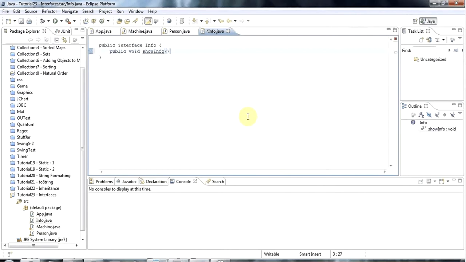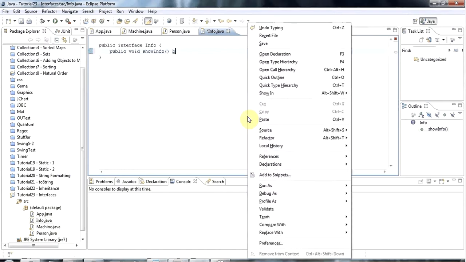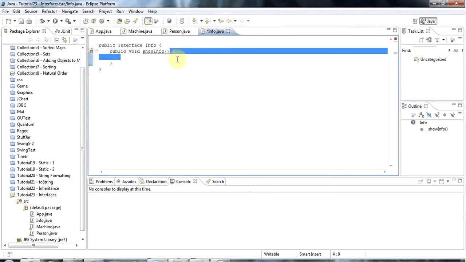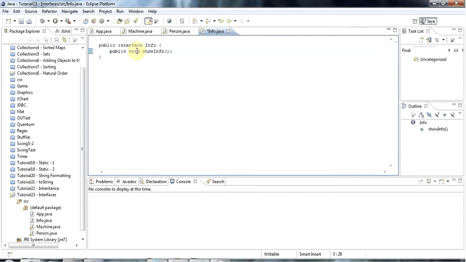And I'm going to give this interface a method, so I'm going to say public void showInfo. I'm not going to pass the method any parameters, although I certainly could. And the important thing is I'm not going to define a method body. Like I could in a class, I'd open a curly bracket and put a closing one in and define code in here. But interfaces don't have any code, so they don't even have these curly brackets. All they have is the header of methods. And this is the header, and that's all they have. No curly parentheses.